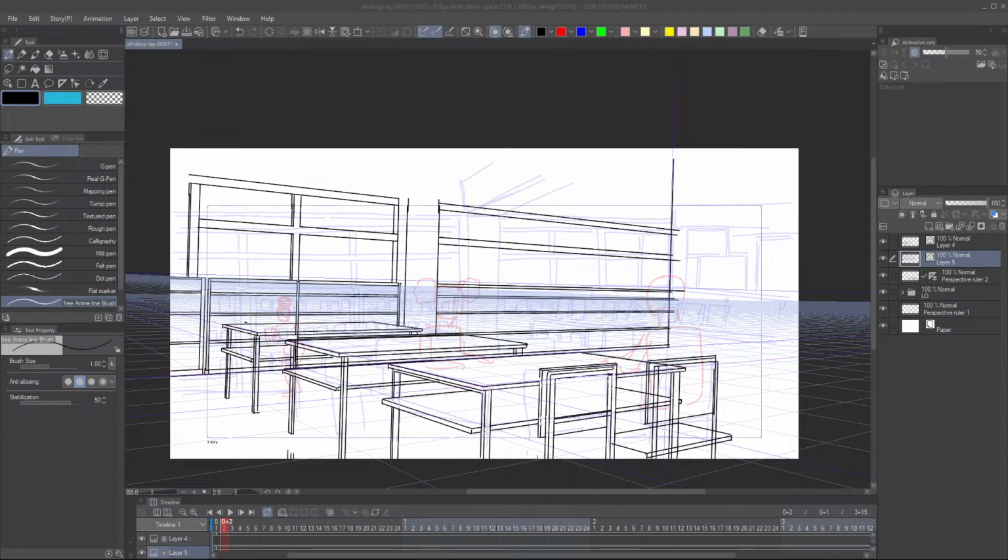Especially, she really knows how to draw interiors and perspective. Check her out. It's Oyun Orca. I was butchering it. Sorry.